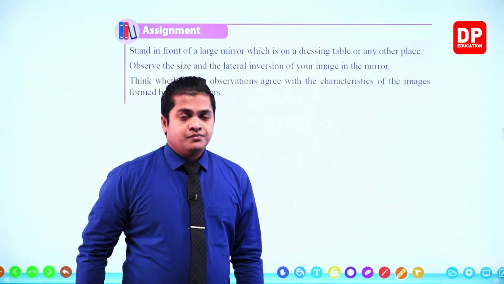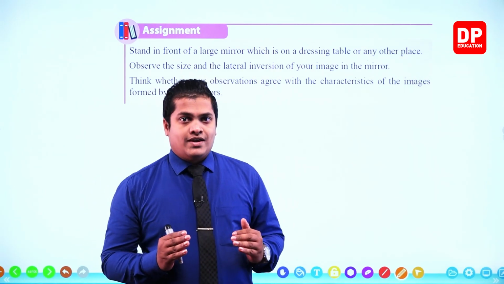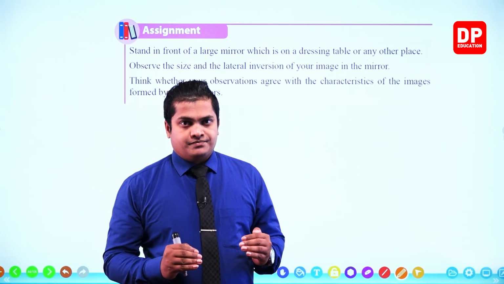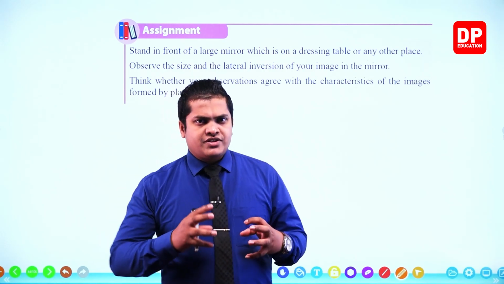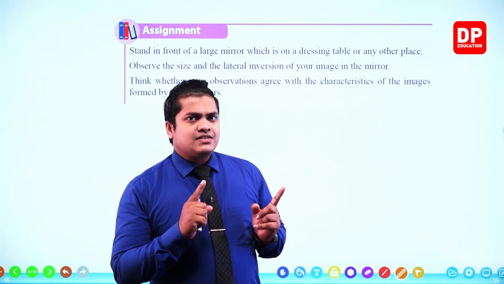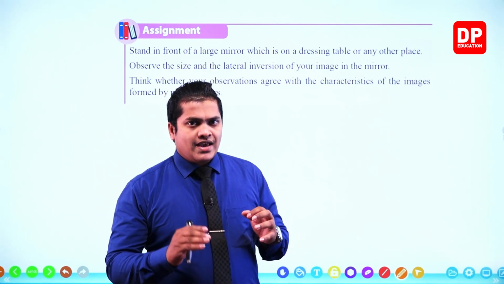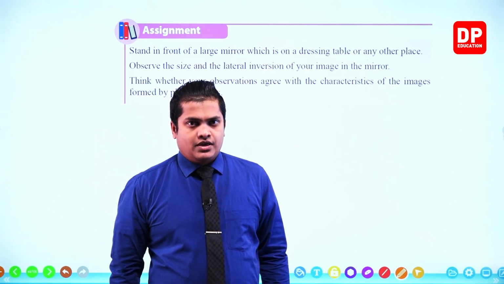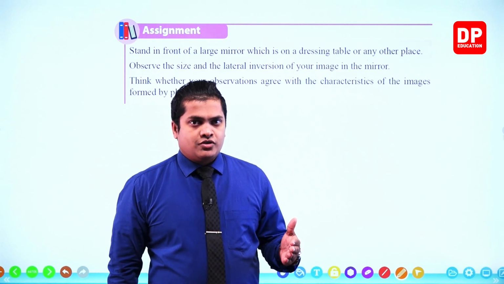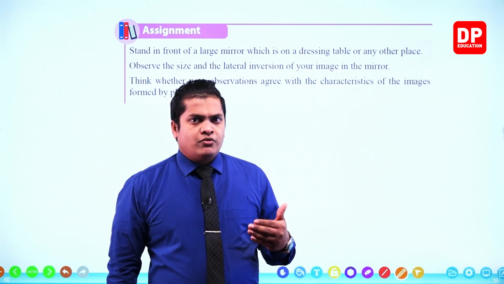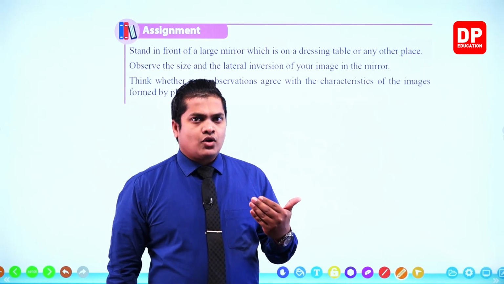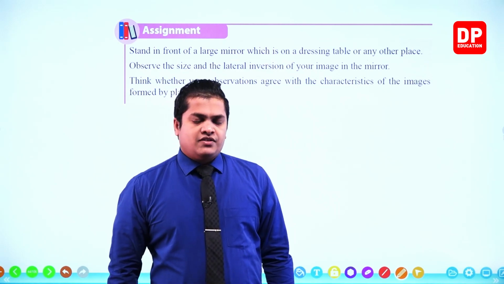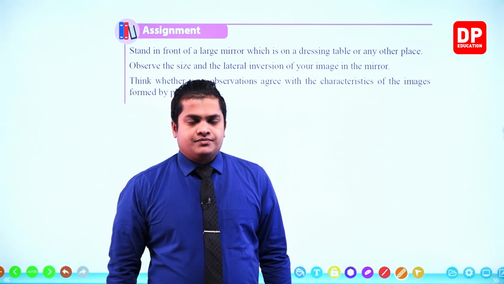And now what you have to do is go and stand in front of a large plane mirror. You have to check whether the previous characteristics are going to reappear in the mirror, my dear children. That means within the image created in the mirror, you have to recheck whether these properties are going to occur or not. Actually, we can find these things without any trouble.